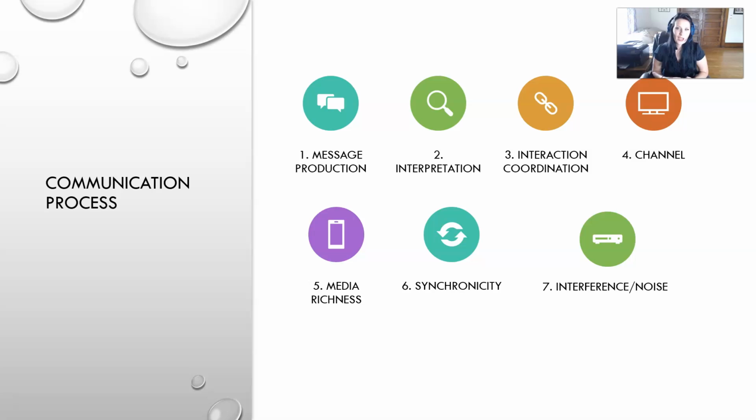Then we have to interact and coordinate with each other. This is when the communication kind of gets sent back, a little bit of feedback there. We're having to adjust communication styles. If I'm in a live lecture, I might have a student raise their hand and say, "Hey, you're going a little bit too fast. Can you slow down?" Or I might have another student that says, "Hey, can you tell me what number one was again?" And that's when we're interacting and coordinating that communication with each other.